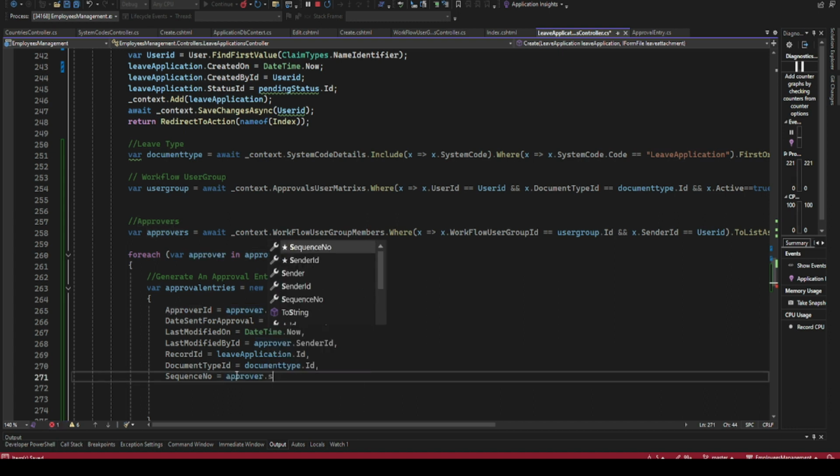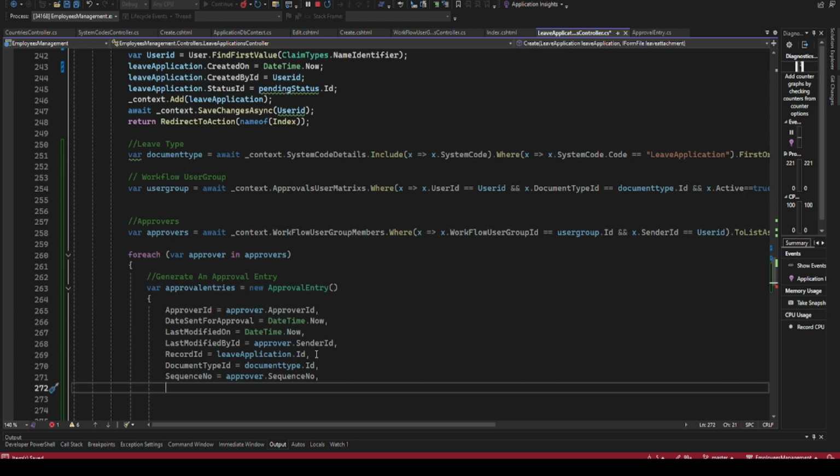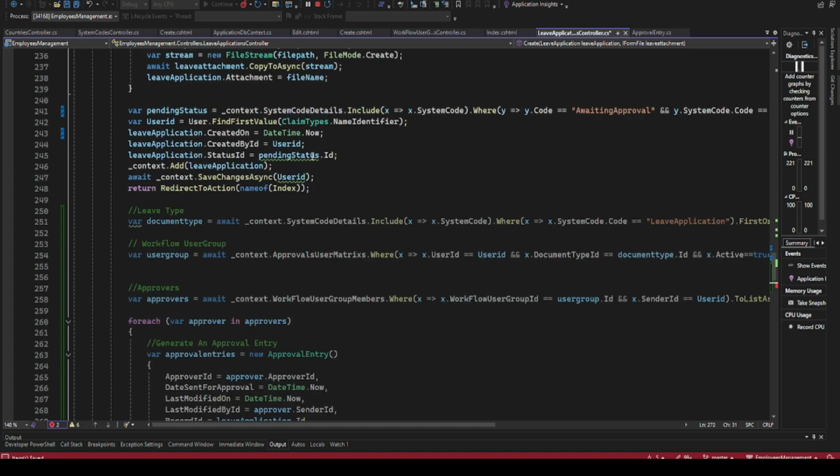We need to get all the sequences. Then we also need the status of the record. Whenever we send anything for approval, we need to assign it a status. The status that is here, you see it is awaiting approval.